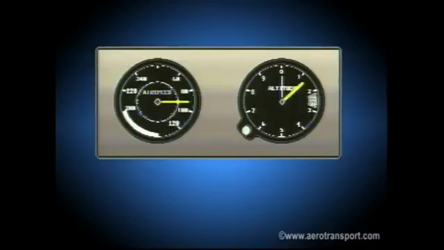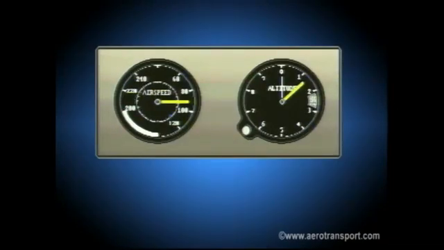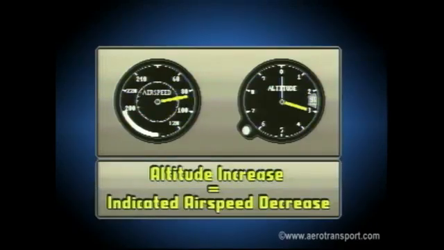Now, apply this rule to the following example. You are flying an aircraft with a recommended normal climb speed of 90 miles an hour. At an indicated altitude of 2,000 feet, adjust the indicated climb speed to 88 miles per hour. It would be adjusted to 85 miles per hour at 3,000 feet.